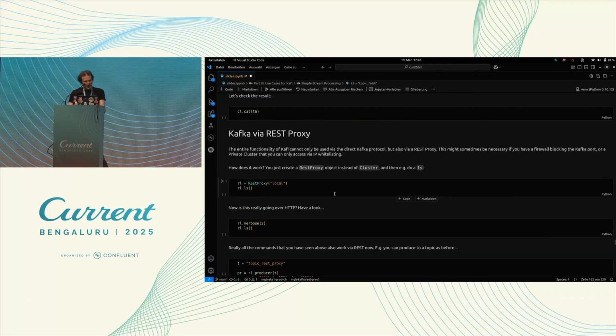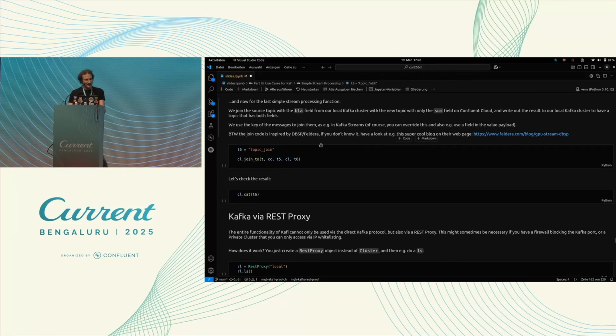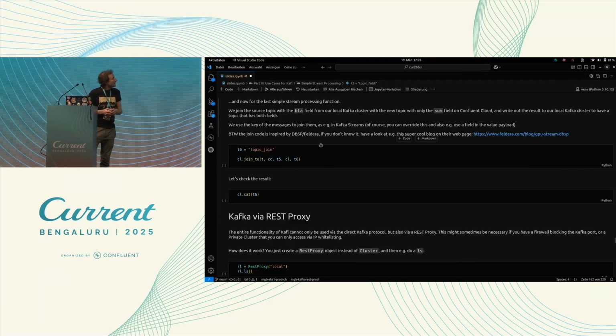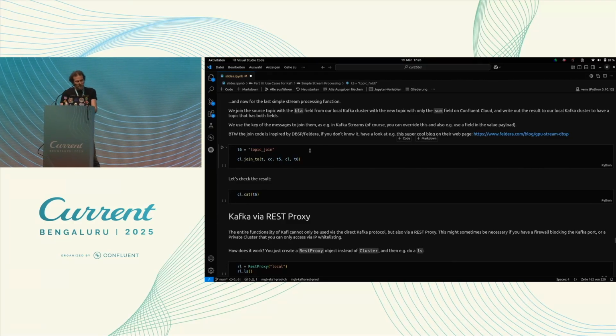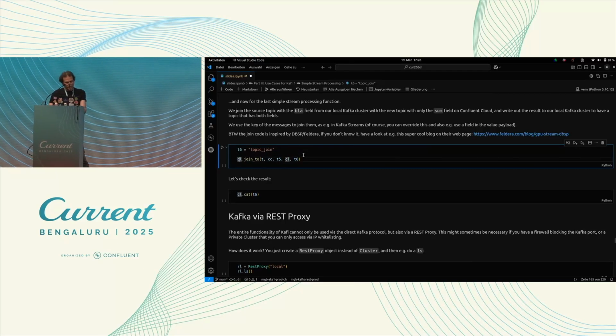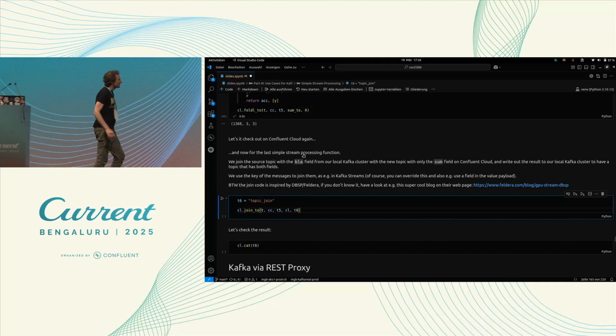Now, if that wasn't enough, we have another thing. We have simple joins, which are a bit inspired by the work from DBSP or the Feldera people. It's really interesting stuff. So with this simple line, you can also do a join, right? So you take, let's again do this on screen.